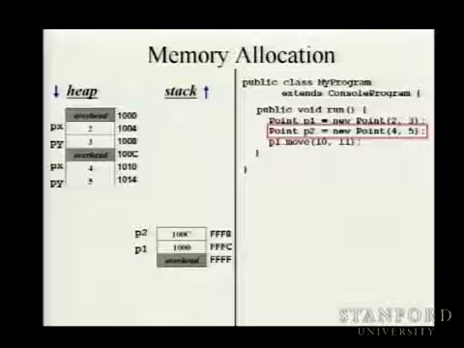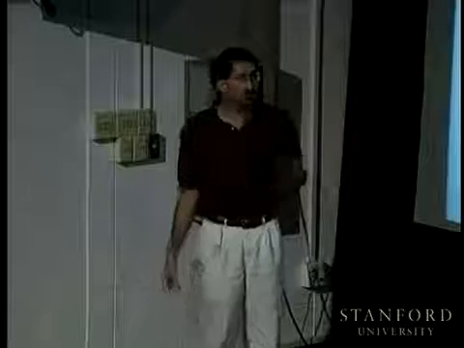Okay? And same thing, when we return a value that we're going to assign to P2, what we're going to assign is the address that's the beginning of the space that we set aside, the memory that we set aside for P2. And that's 1000C. So 1000C gets stored there. Okay? Any questions about that? It's basically the same thing, except you can see the heap is growing down.